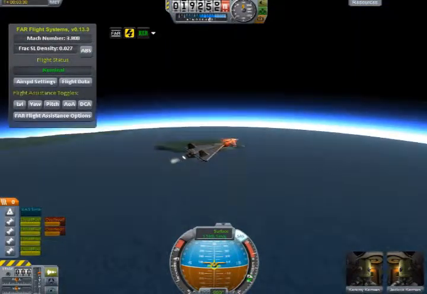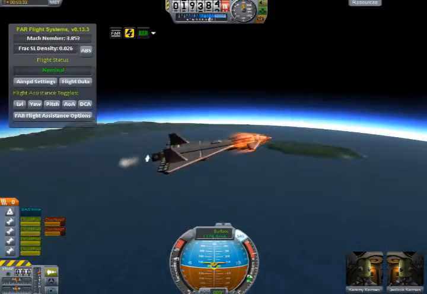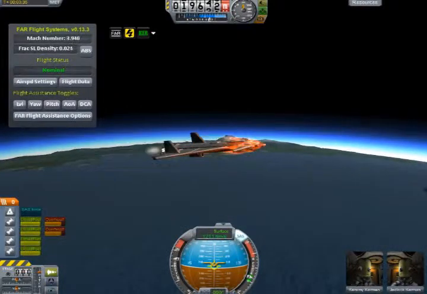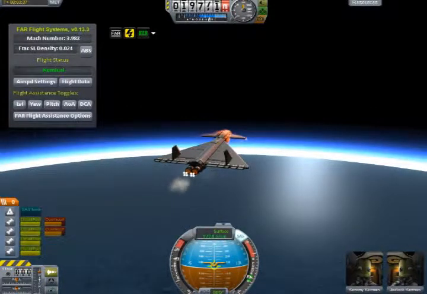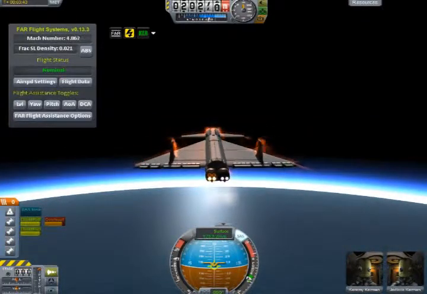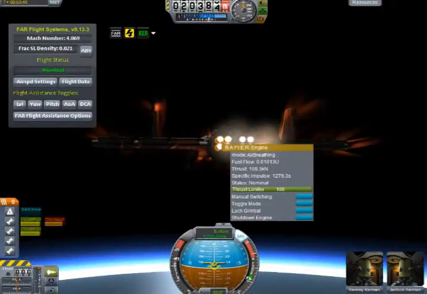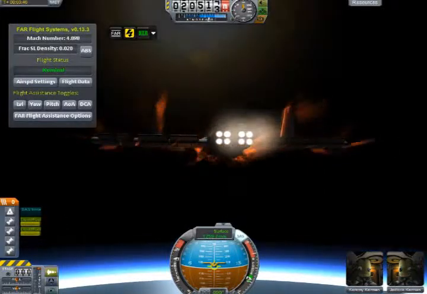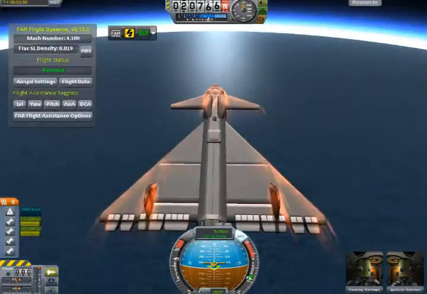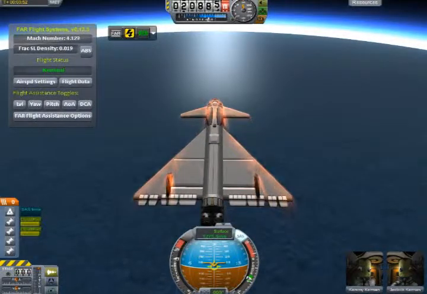So here we are a few minutes later in the ascent, and note the wonderful flames we're getting and the fact that our main engines are overheating. So we're just going to go ahead and cut them over to that, so we can keep on accelerating without... Oh, wait. Oh, crap. Okay, I seem to have mixed up the action groups a bit. But it shouldn't be too bad.